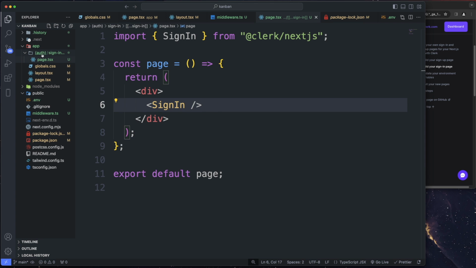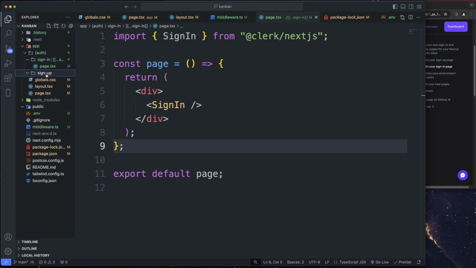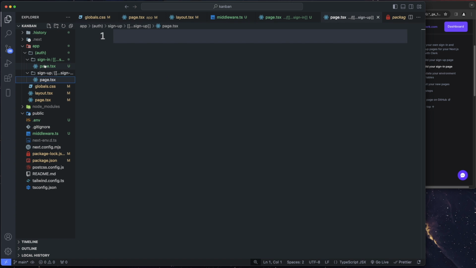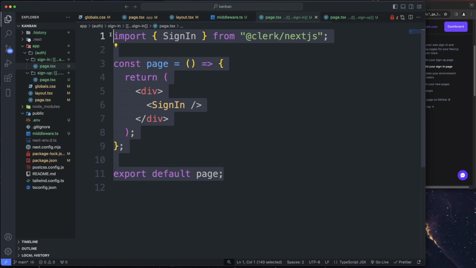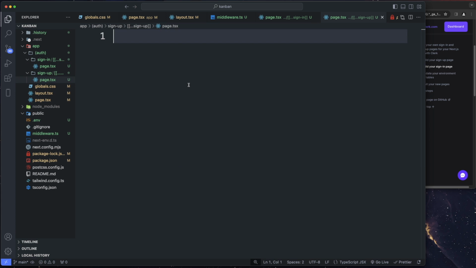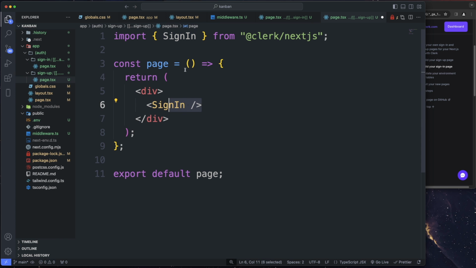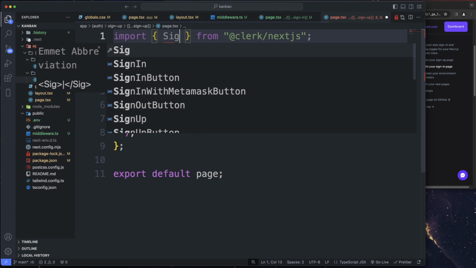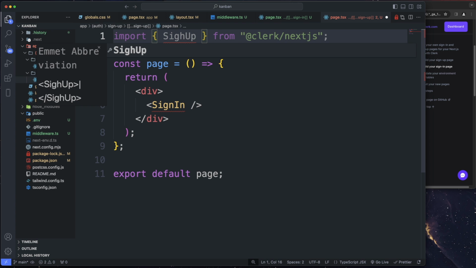So now we need to make our sign up page. So just make sure you click on auth, and we're gonna create another folder. This will be called sign up. All right, and in here, same thing. We're gonna do brackets, ..., sign up. And in here, we're gonna have our page.tsx. And what we can do is actually just copy this over here and paste it in here and just switch this to sign up. Sorry about that, my phone fell.